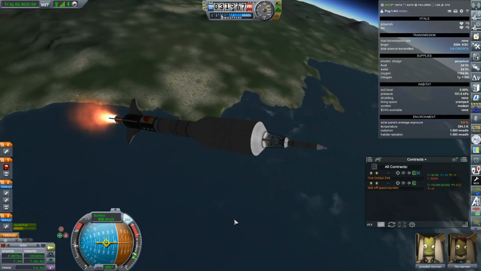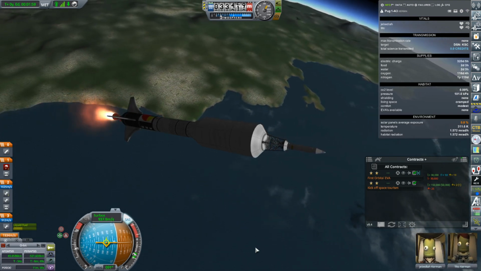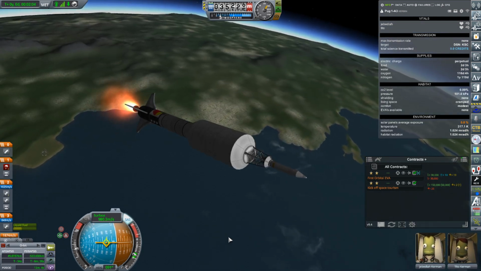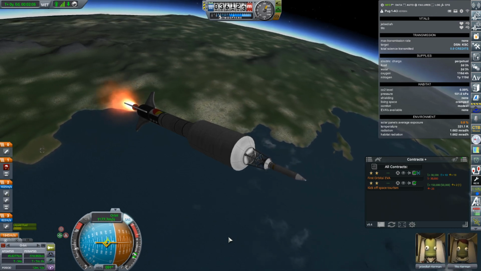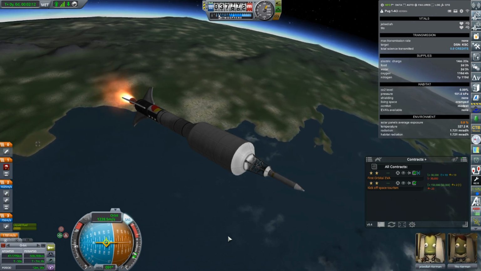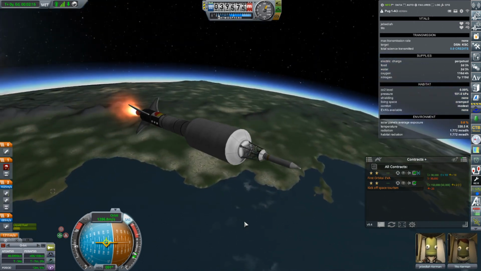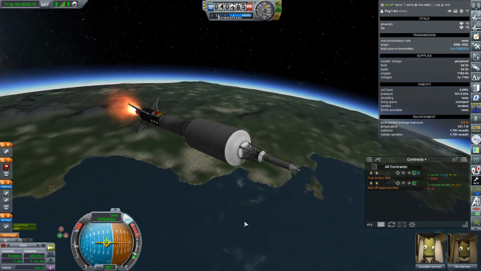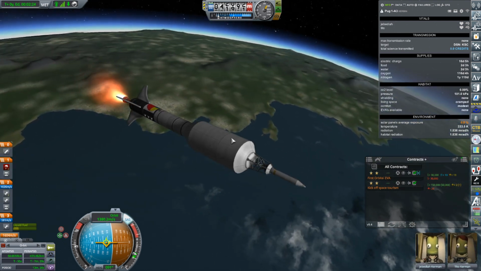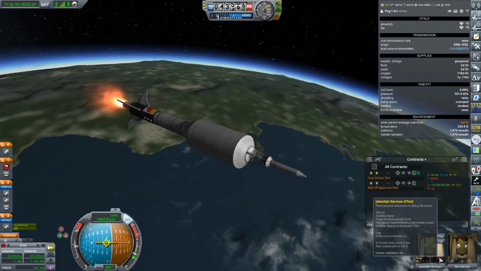Again, just reducing thrust here in the upper part, keeping that apoapsis close by. Just waiting until we get to 50 kilometers and I'll stage this fairing. Tito is doing well.